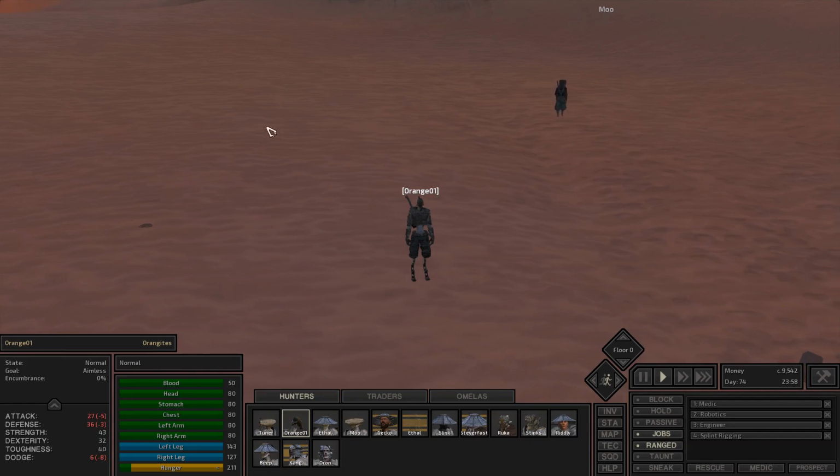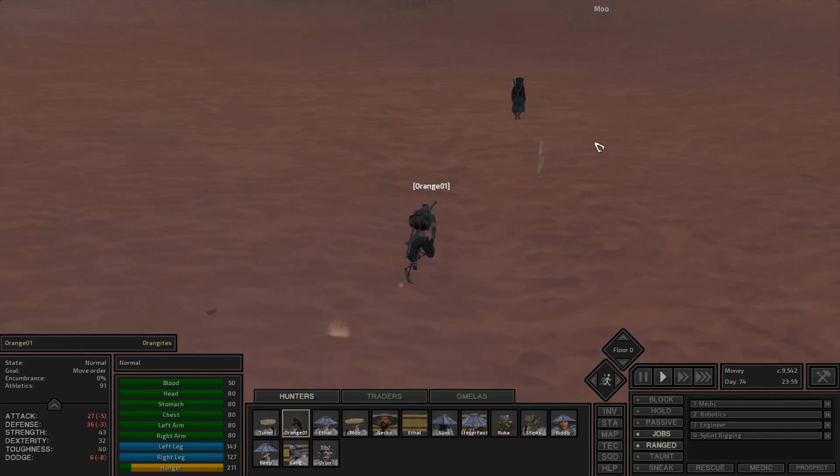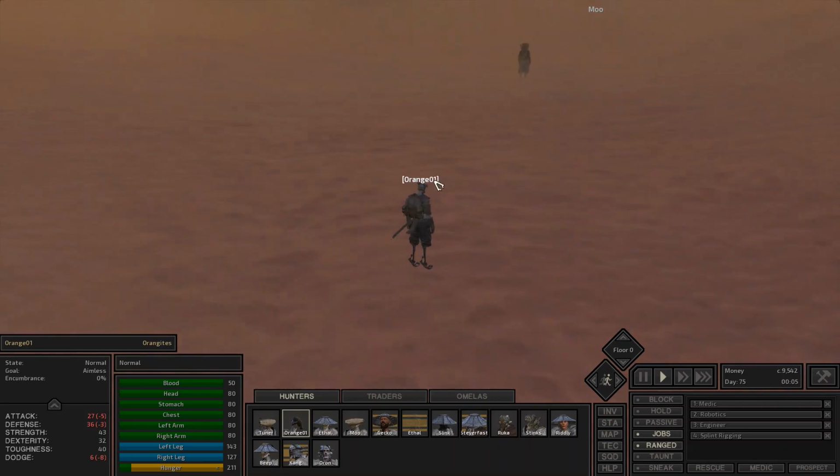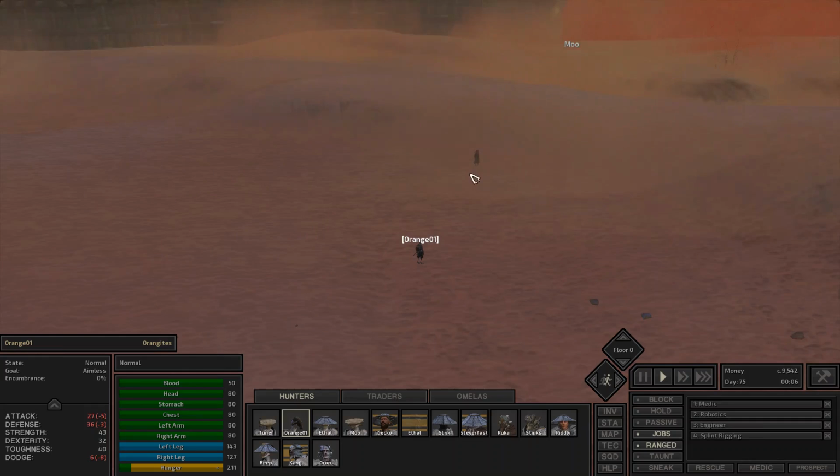So in this video I wanted to go over faction dynamics. A brief overview of what I'm going to be talking about is where you can see your faction relations, how to make them better, how to make them worse, and just some general strategies for what I like to do in this game.